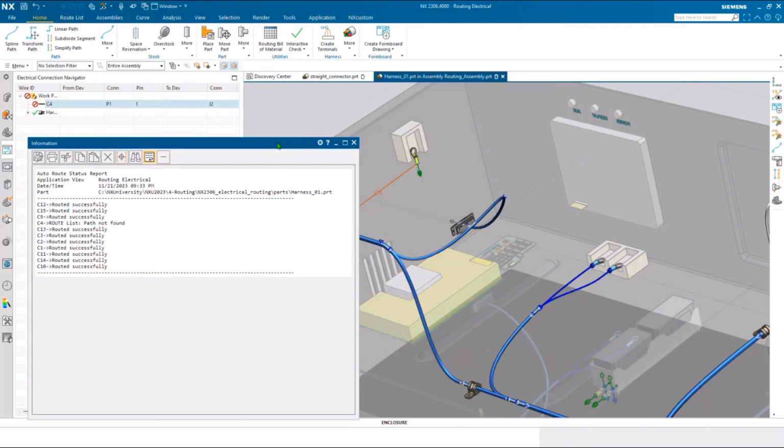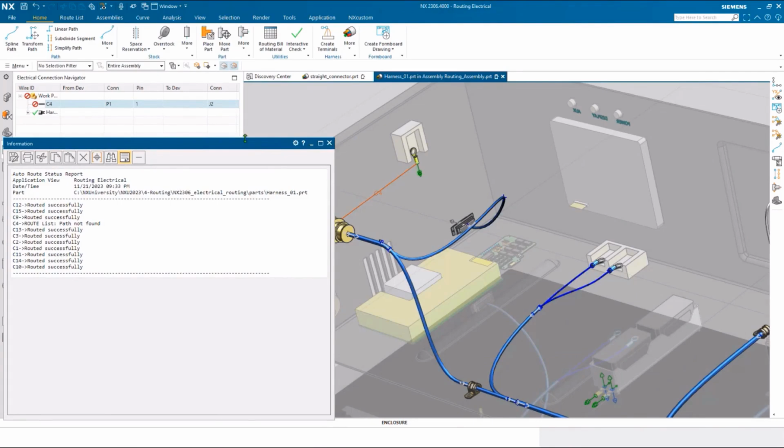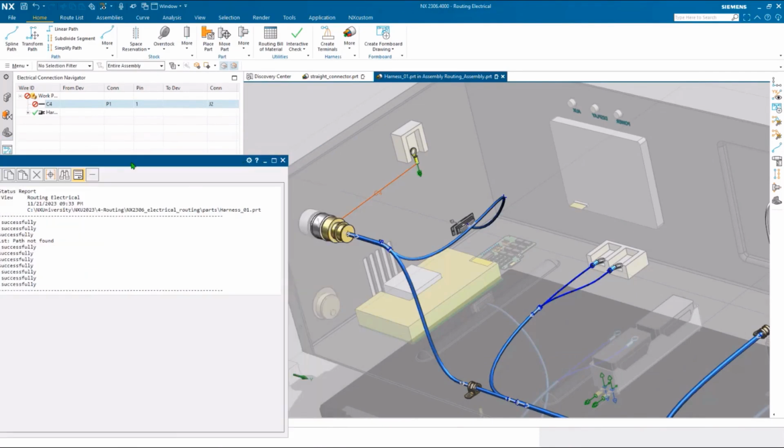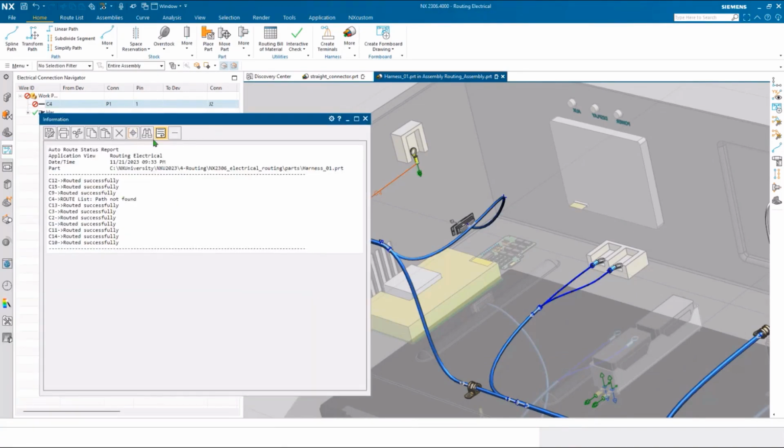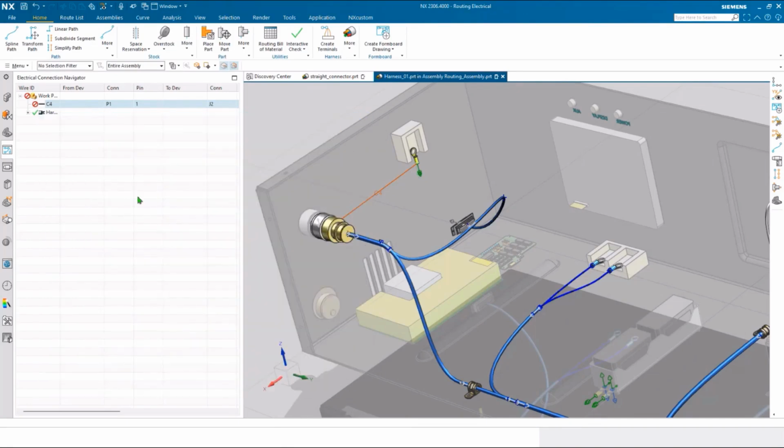You don't have to go end to end in sequence. You can always go back and change things. So I want to show you how that works. I also wanted to show you how NX finds mistakes that you might make. So it found that mistake that I made here. Let me go ahead and add a spline path.